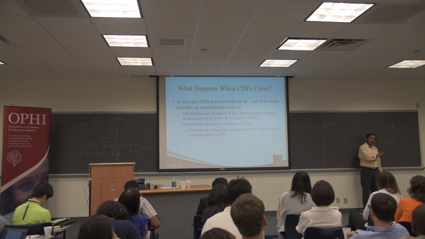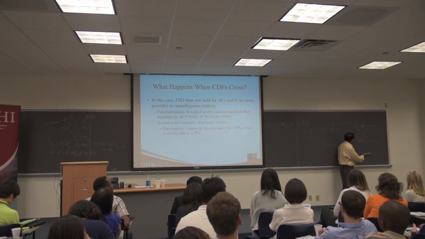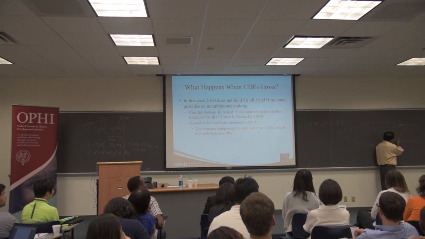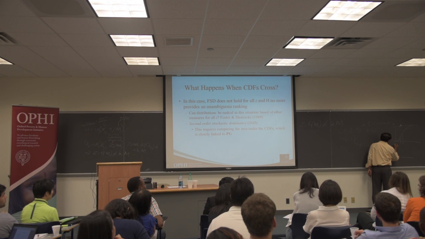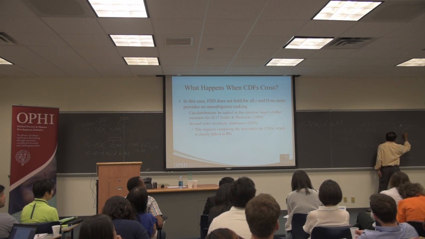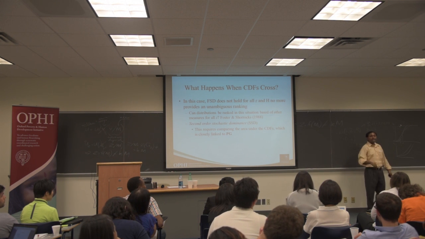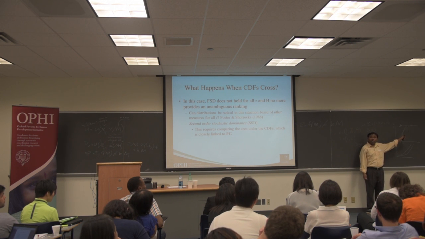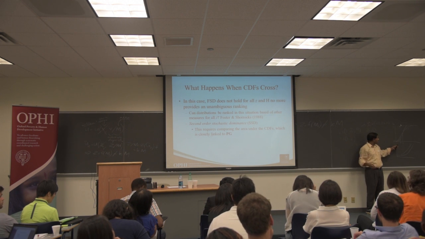Actually it is shown, in a very nice paper by James Foster, that this second order dominance, if you plot it, you will have, suppose G or something, which is the area of this, and you get something like this. So even though they cross, it is possible that the second order doesn't. So you cannot conclude about the headcount ratio, but you can conclude about the poverty gap and beyond, poverty gap squared, and so on. So this is called the second order test.